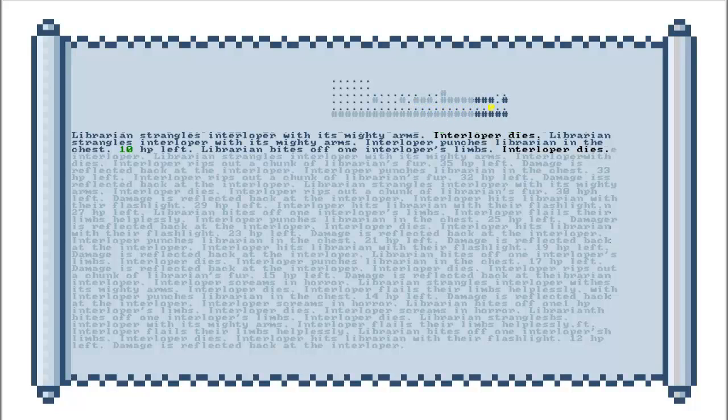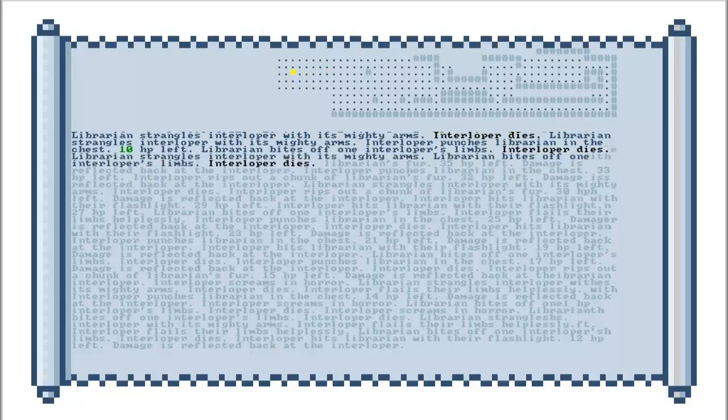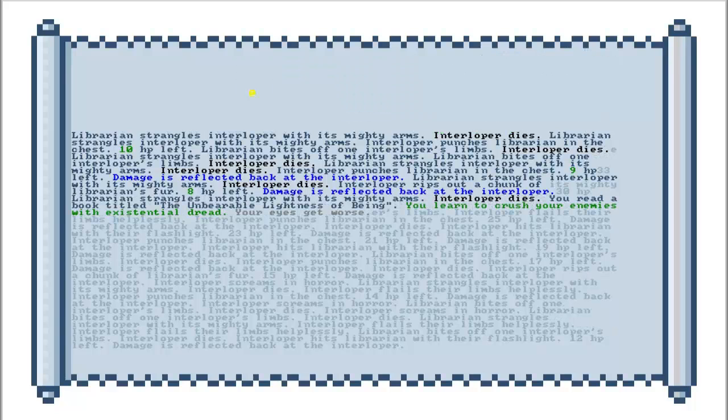Apparently we're biting off its limbs. That's a bit creepy. I could use that bonus HP at the moment. Okay, X is dread again.